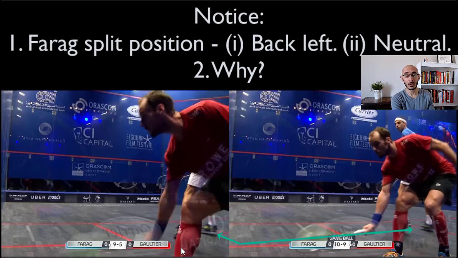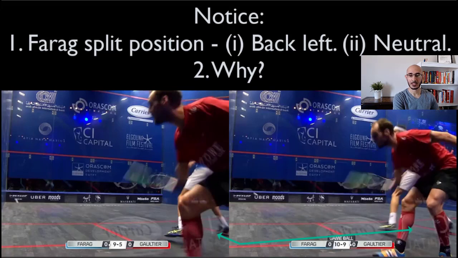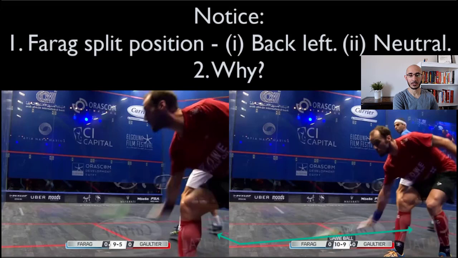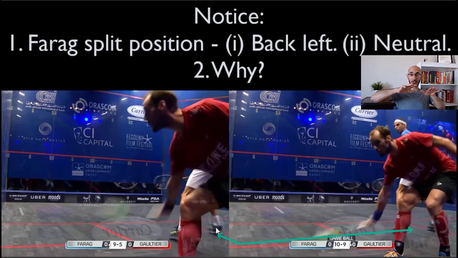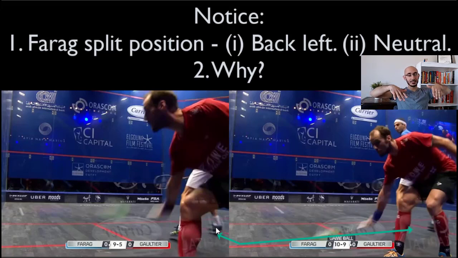What you'll see from Ali Farag's feet — it's a little tricky because Gaultier's leg is in the way — but you'll notice he's taking that split step, and in both cases you see he's in the air with his split step. Standard split step. But in the clip on the left, he's splitting with his right foot slightly in front and his left foot slightly behind because the typical pattern is that they're playing into the back left corner. So he's putting that right foot first so that he can push backwards into that back left corner. In the clip on the right, you see that he's not at that stagger — he's a little bit more even with his feet because now he has seen the drop from the back corner.